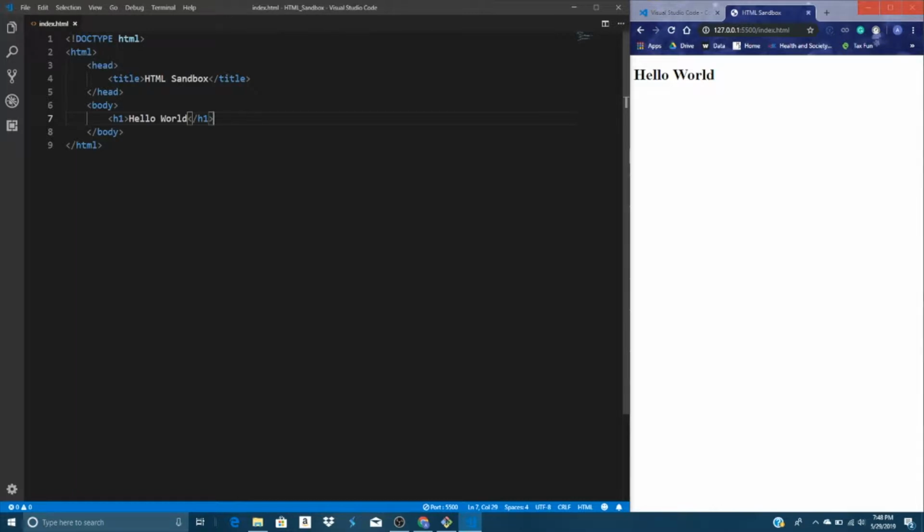So now, just learning H1 isn't very helpful to us. So let's just say I want to comment this. Comments are useful if another developer comes over and wants to see how much work you have put into your web page, they can see that, oh, so this means this, that means that, basically. So how will we put this in human form? How will we tell another human that this is an H1 element that says hello world?